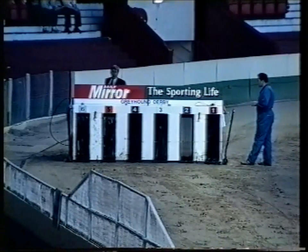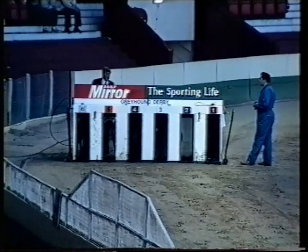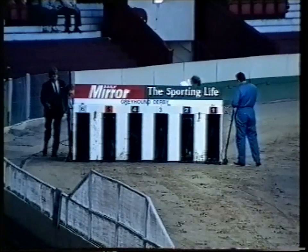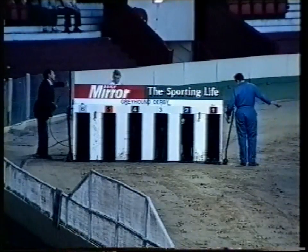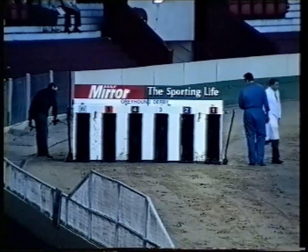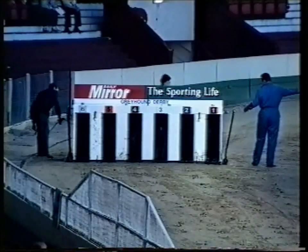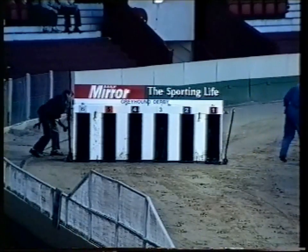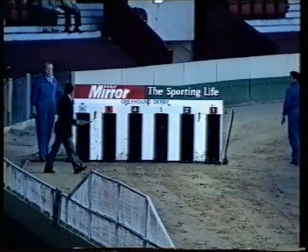Open 6 to 4 and is now 5 to 4 against. Wouldn't be one to follow if he was in the market at the horses. You see a horse open up at 6 to 4 and goes out to 5 to 4 against, 11 to 10 against. I don't know. They don't usually get it wrong, these bookmakers. I don't know where they get their information from, but they haven't been wrong so far this evening. I met a bookmaker early down there, Pat from Les Burrows, and he said, I'm going to lay Farlow Melody, and he did.